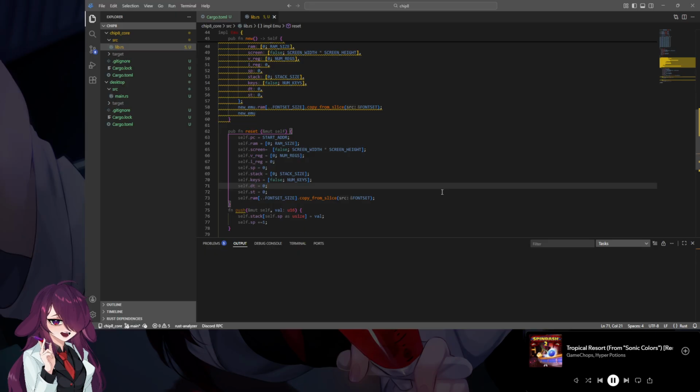Now we have a reset function, so when we want to go back to basically what it should be when we first start it. I don't need to explain why we have this, I don't think, to the people watching. I think that's fairly self-explanatory. We've made it so it resets back to their initial values. That's that simple.